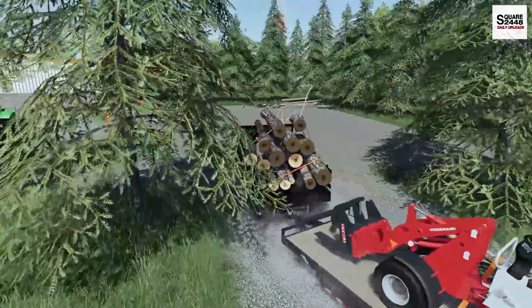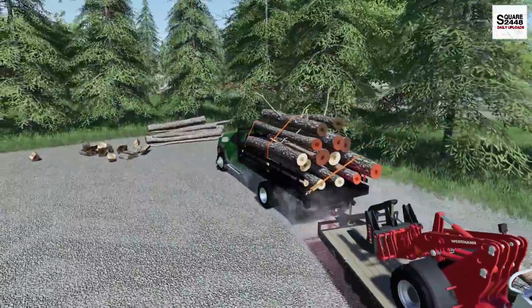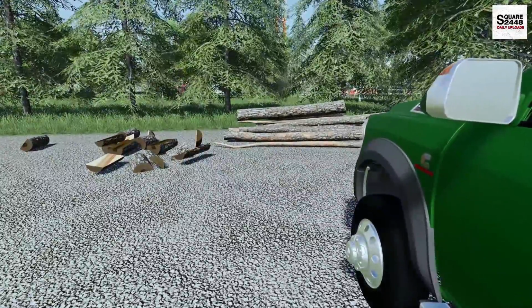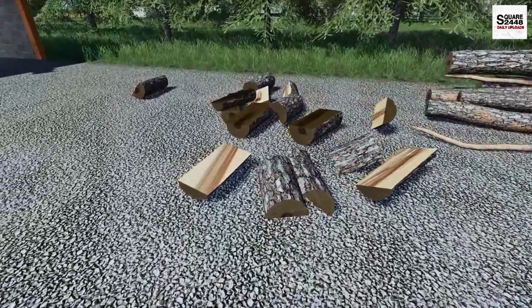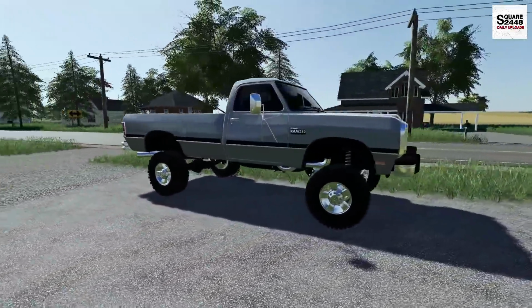What I'm thinking here is just to bring the truck around back here. We'll have one of the employees get this unloaded. That way we don't have to do it, and we could get to lunch. You guys can actually see there is a little bit of firewood there. But I think it's time here to hop in the 12-valve Cummins and get lunch.